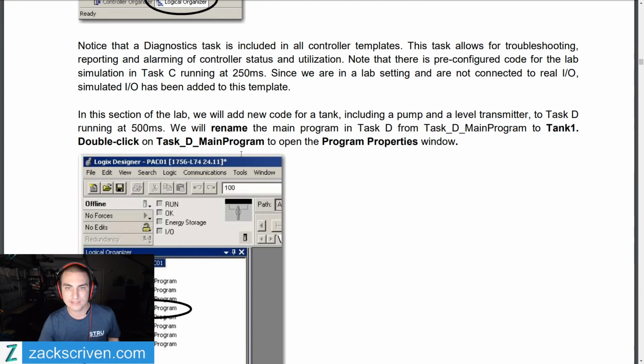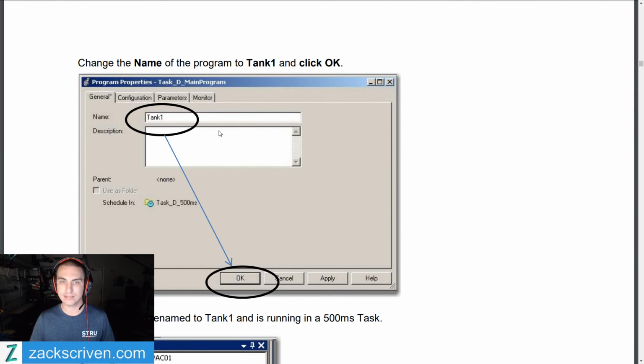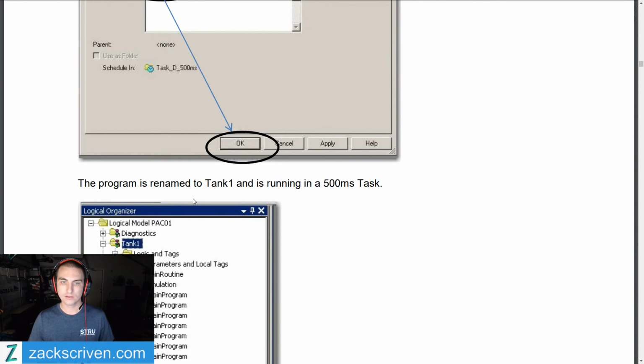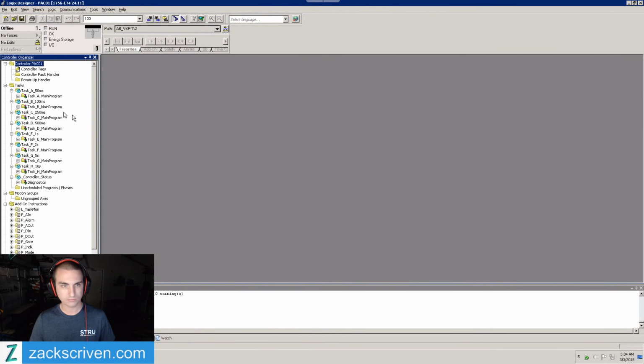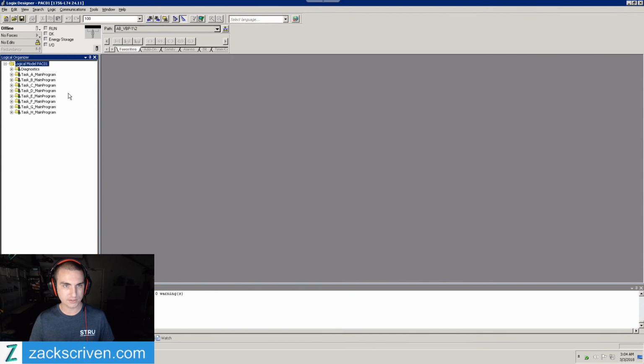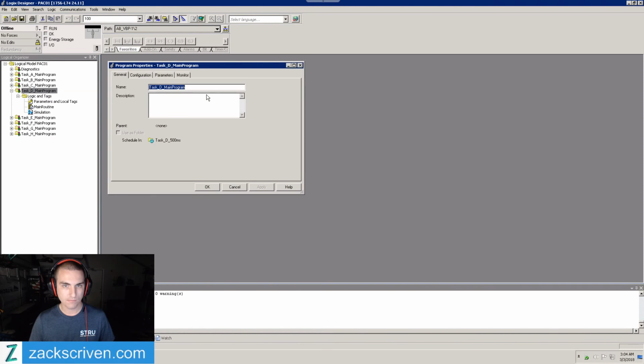Double click on task D main program to open the program properties window. Change the name to tank 1 and then click OK. Let's go ahead and do that. So we're going to go to Logical Organizer, Task D, Task D main program, right?